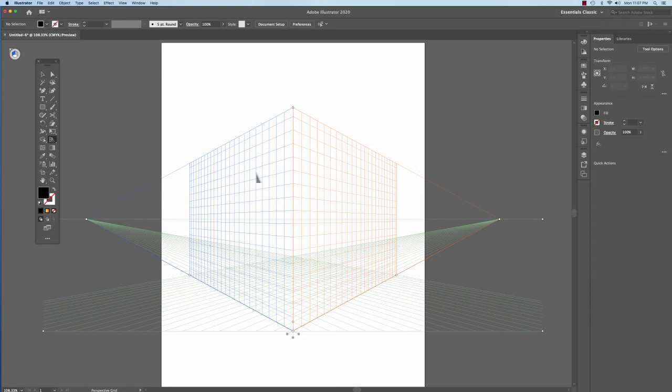You also have not just the sides, but you also have the planes, so you can put things on where they look like they're laying flat on the ground rather than standing up, so you can put them horizontally or vertically on the planes as well. That also counts for the perspective views as well. But this is how you use the perspective grid in Adobe Illustrator. In another tutorial I'll show you how you can actually start putting graphics and text onto the perspective grid.